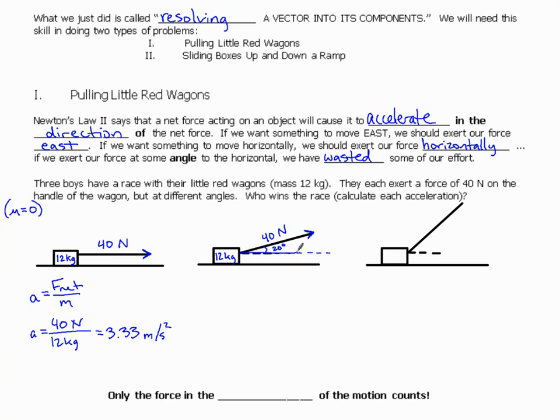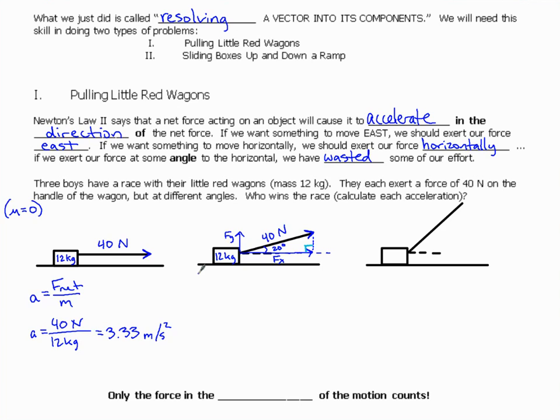So we have the horizontal component, and we have the vertical component. So if we were to make this a triangle, it would be a right triangle. So we're talking about horizontal and vertical components. Really, we're only concerned with the horizontal. He is trying to accelerate this wagon horizontally, which means only the horizontal force is accelerating the wagon.